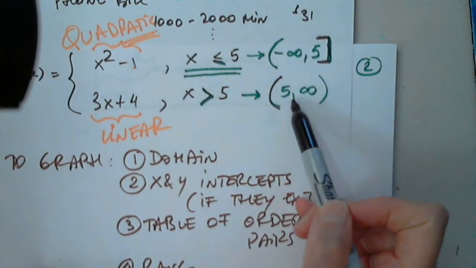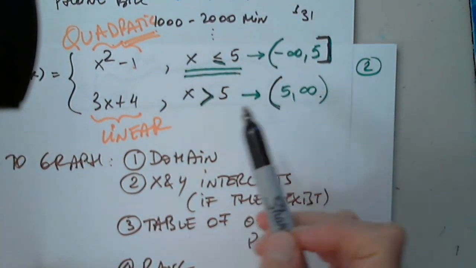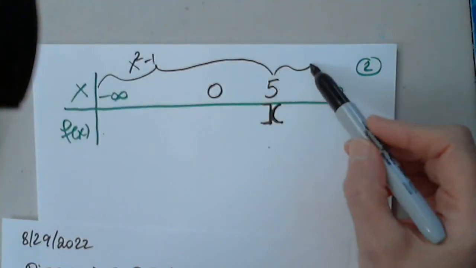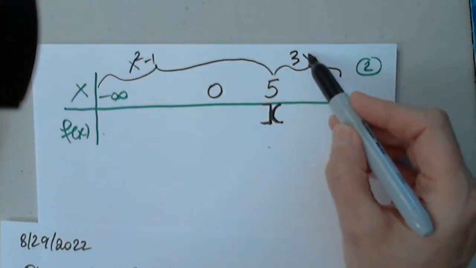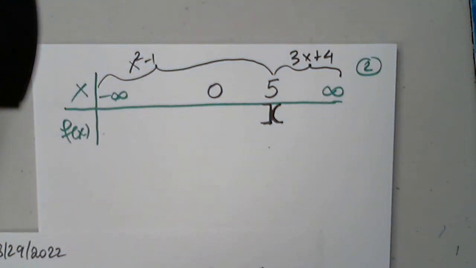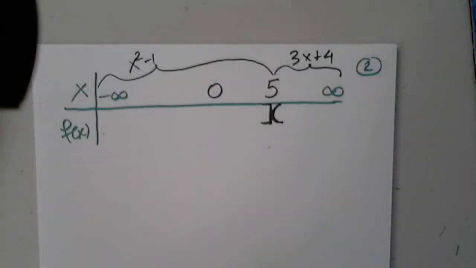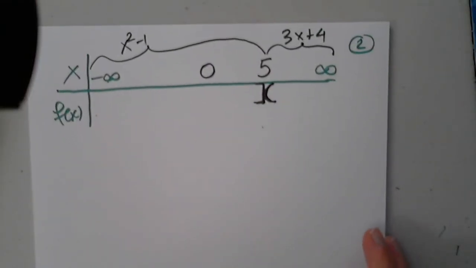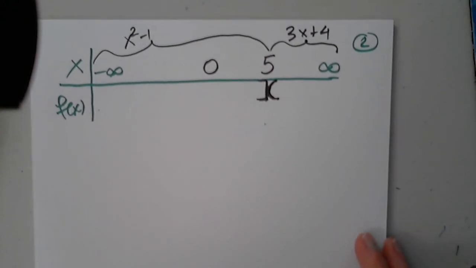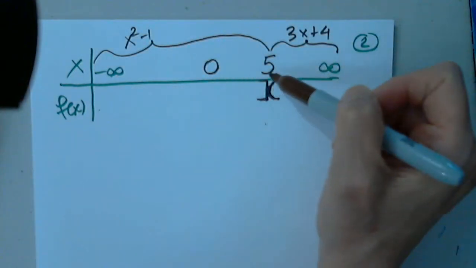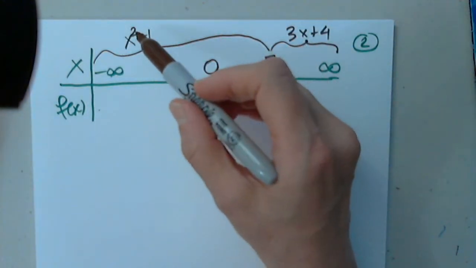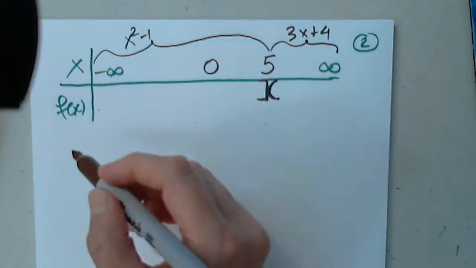Then, in the second piece, between 5 and infinity, and right on top of it, 3x plus 4. So I don't have to go back to the previous page. And not just that, just to make sure that I also use the correct function. Okay, so I will plug in, because I know how to graph this, and I hope that by now everyone does.